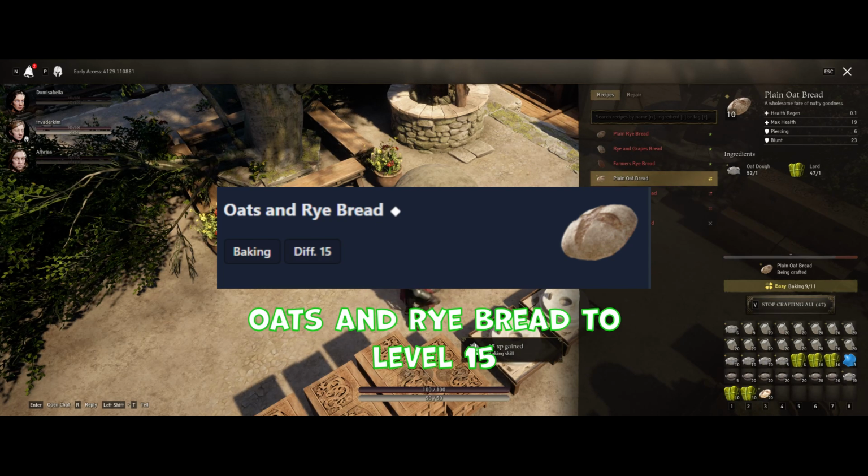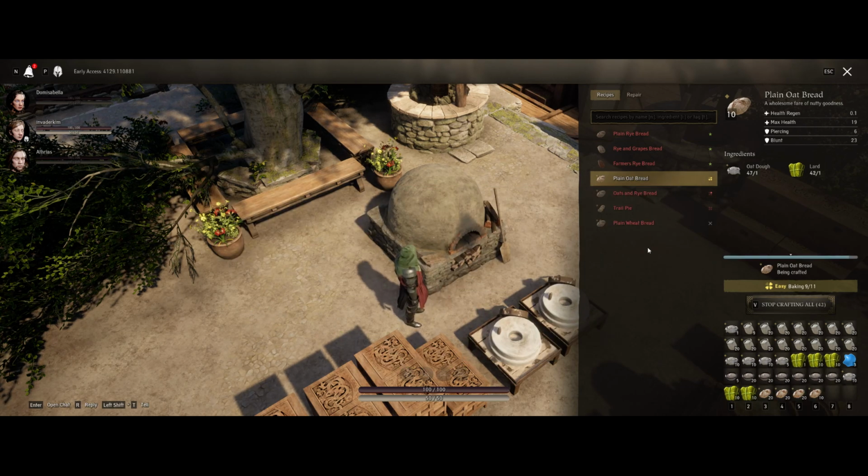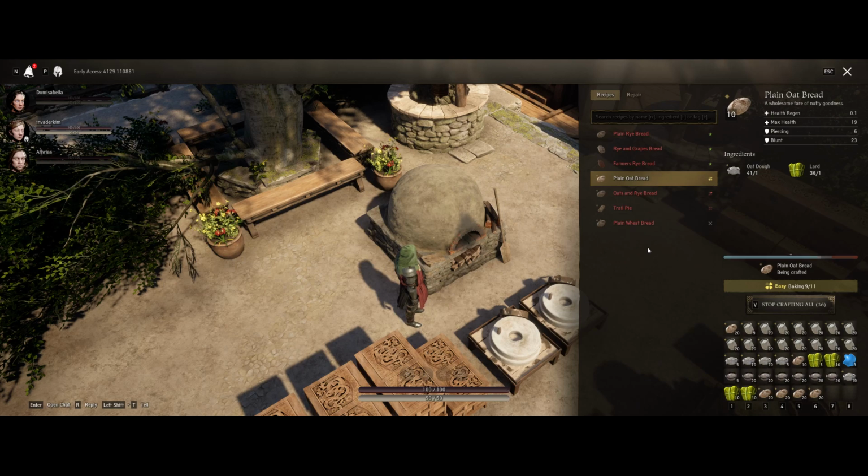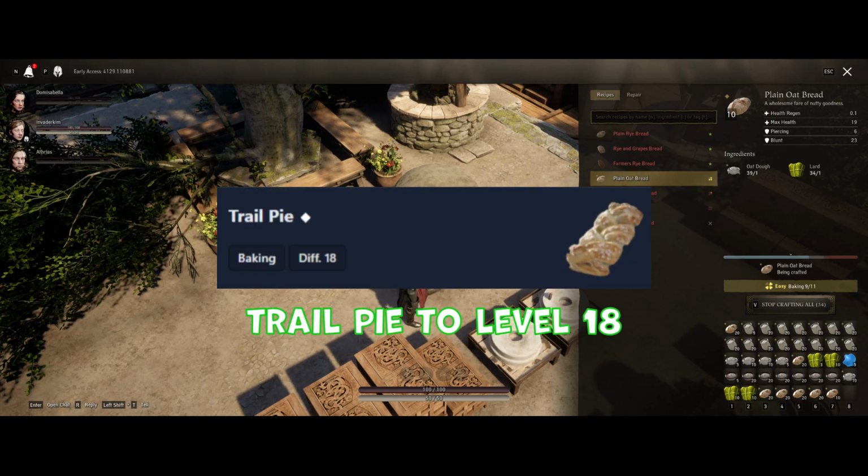Make sure to start queuing up barley flour here, as you'll need a ton of barley doughs for the next crafts. This is actually where crafts swap from requiring 1 dough per craft into 10 doughs per craft for some breads, so make sure you're looking at recipe costs. You will make trail pie to level 18.